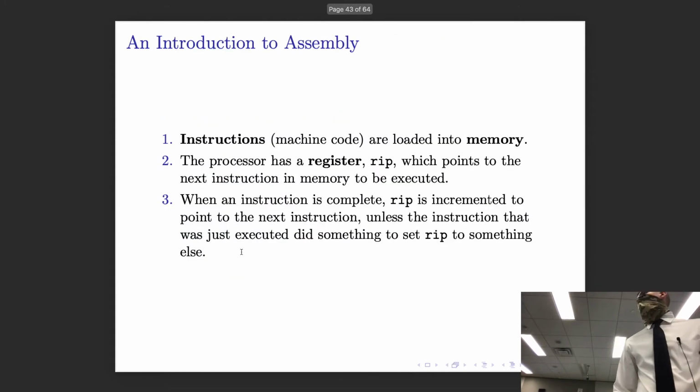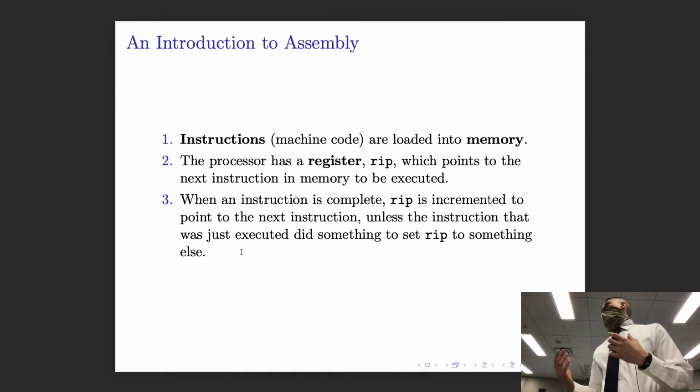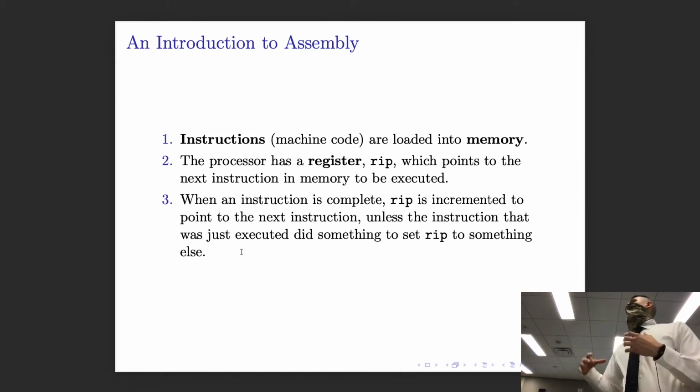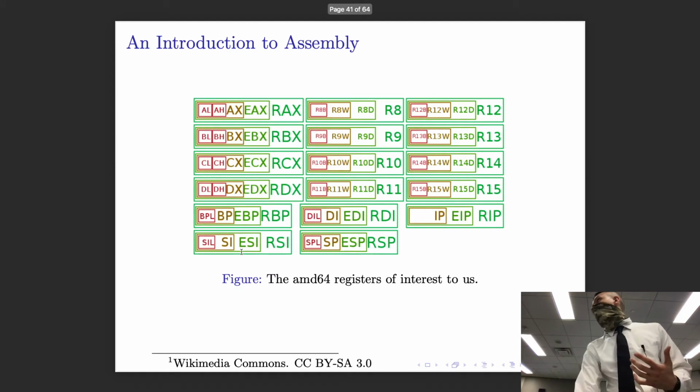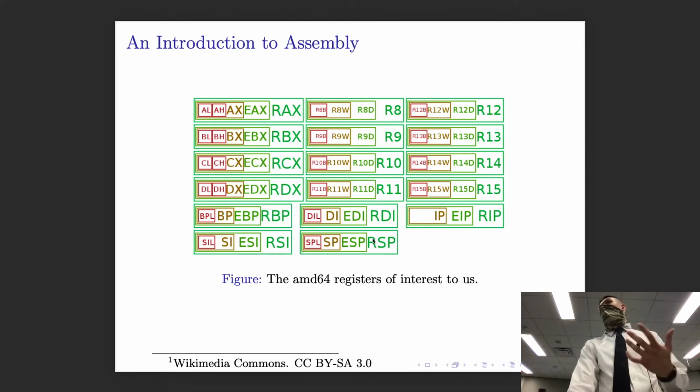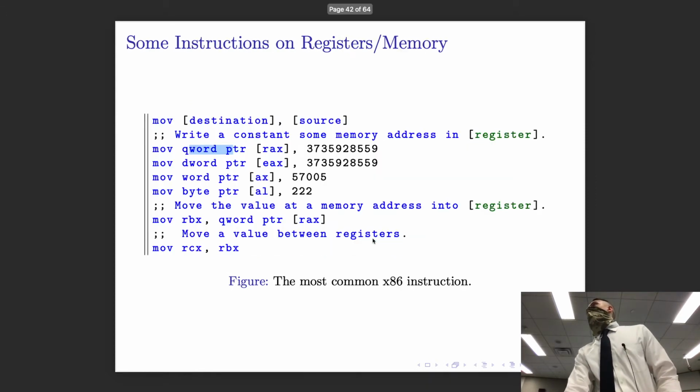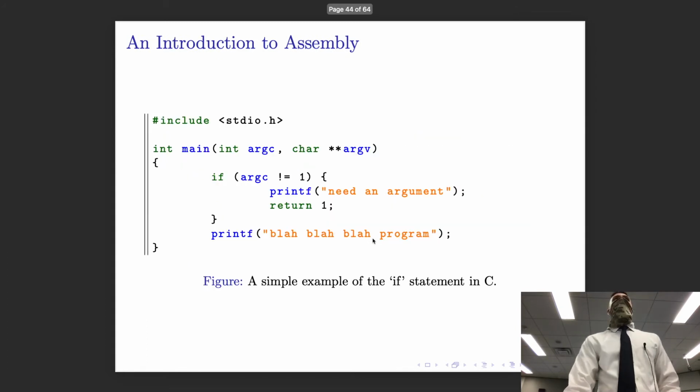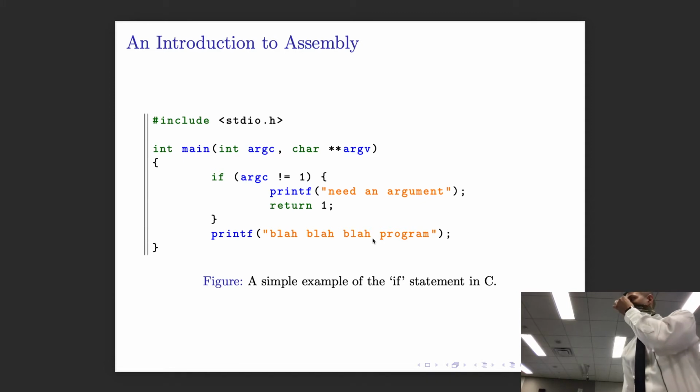So yeah, this is kind of coming back to the earlier slide on explaining what happens. Now you know what instructions are, you know what memory is, and you know what registers are. Now you should probably talk about RIP, because I put it here, and I just said that it's not a general purpose register. So this is a very special register. You can't actually use it as a regular register. Actually, you might be able to in x86-64. In the original x86, it was kind of a pain.